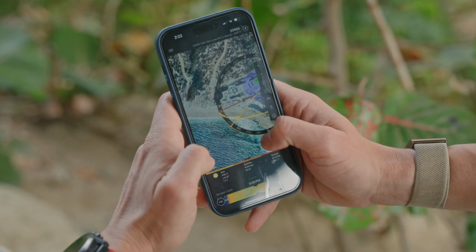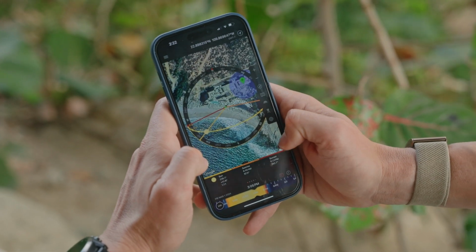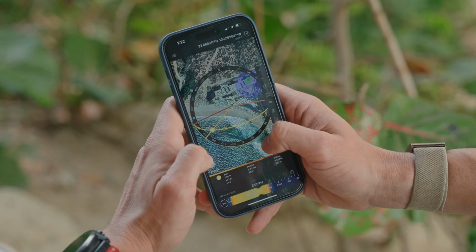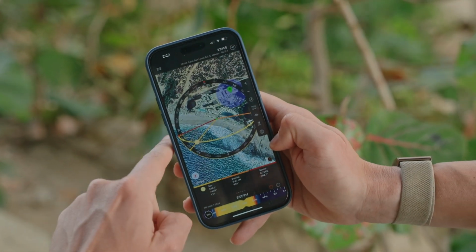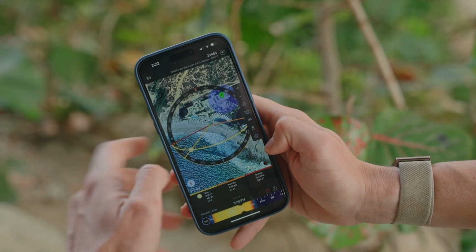It also, probably even more importantly, for the really cool photos, the shots that everybody wants us to take, helps us visualize where that sun is going to set, which is this red line right here, and what time we need to be down on the beach doing that stuff.